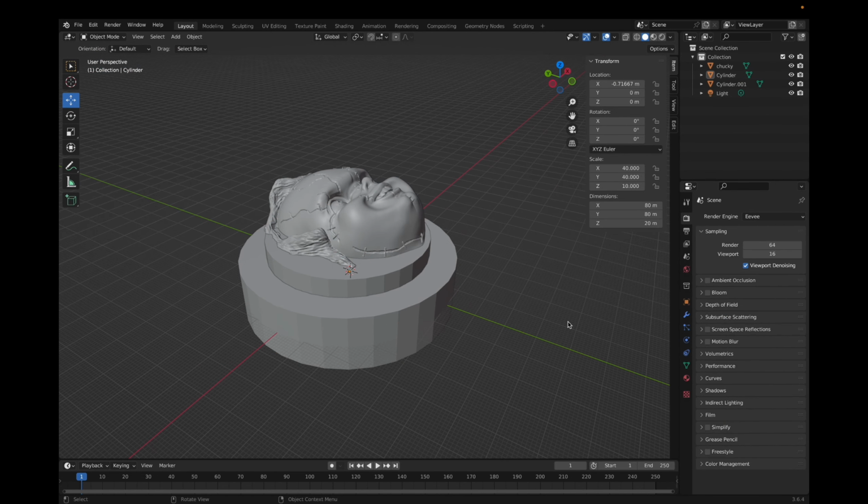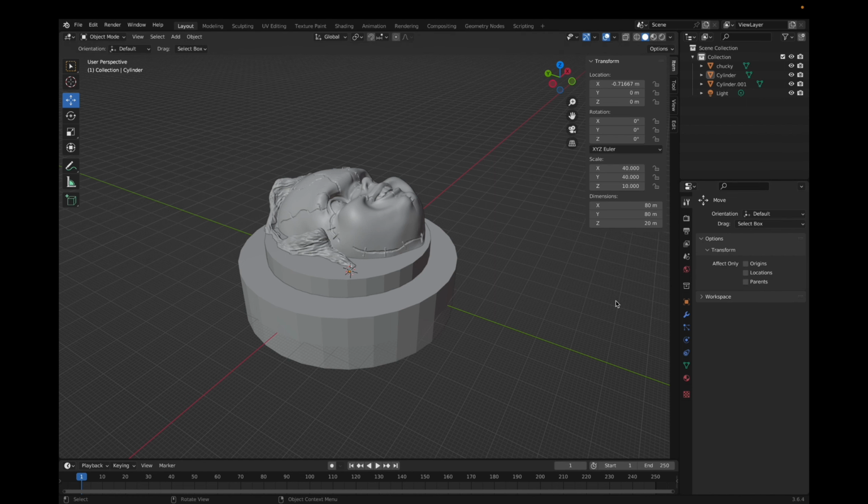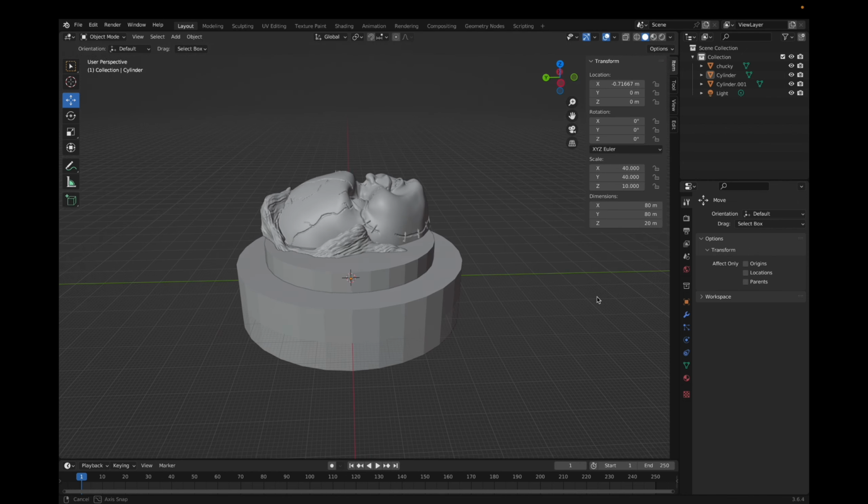Right then, mate. So size-wise, I'm thinking that some of the rounds we've done before have been around 40 mil, haven't they? Right. But this one's quite high relief. As you can see, his face, his chin and his cheeks quite puffy in his forehead. So if we do go for 40 mil, I'm guessing this is going to be a nice chunky pour, maybe getting up to 100 grams. So that would be nice if we could get it towards that. So, okay. I'm thinking the outside edge, 40 mil. What do you think? Yeah. Okay. Yeah. That sounds right.